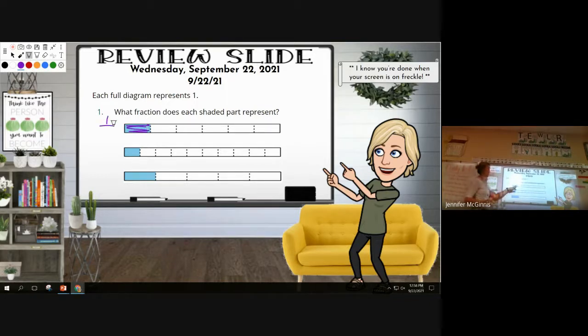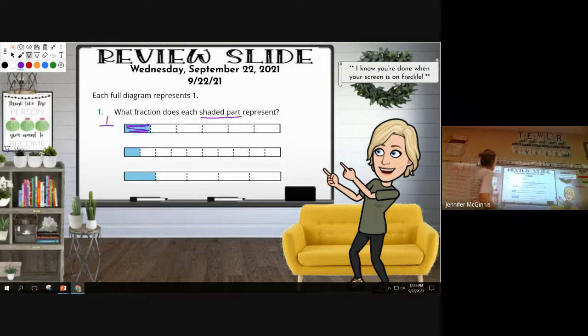Because the one shaded in is what they're asking for, because they very clearly asked you for the shaded part, right? They're asking you, what fraction does each shaded part represent? So the number we have is the numerator, right? Remember, this is my fraction bar, numerator, denominator. This is the number that's in this area. You understand what I'm saying? Numerator, denominator, numerator. You tracking with me?